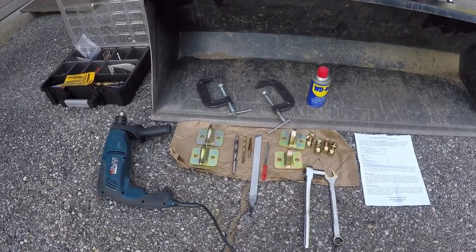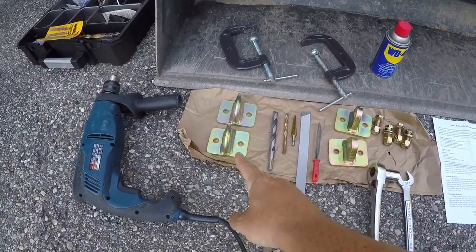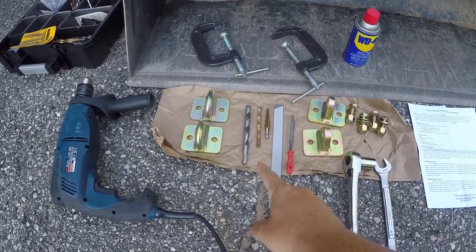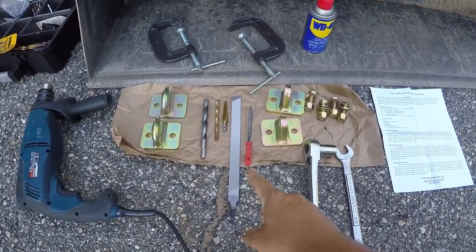Okay, what I have laid out so far: my drill, the grab hooks, drill bits. The big one is a half inch, there's a quarter inch, and a step drill bit. A couple of files if I need to deburr.